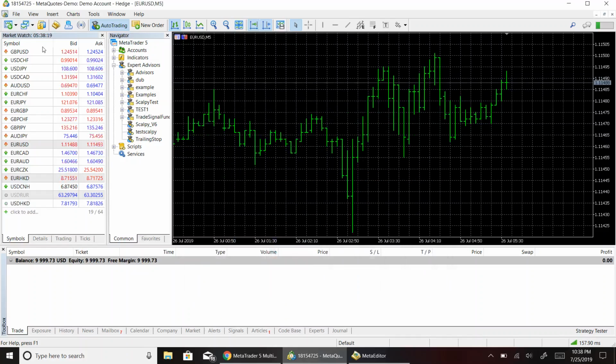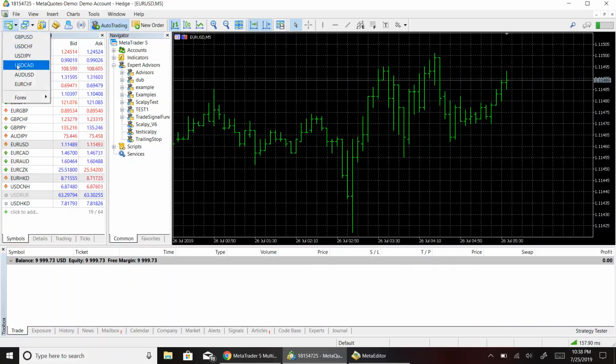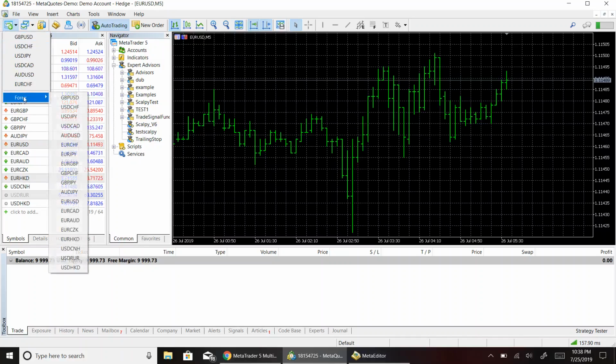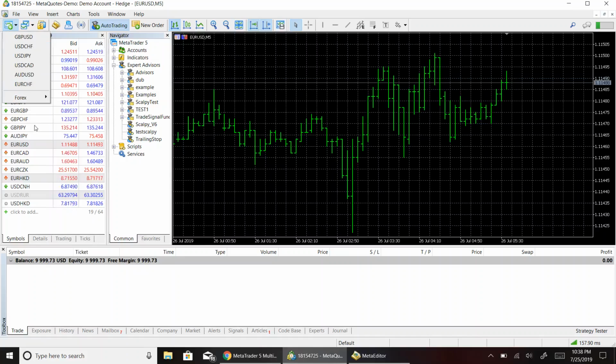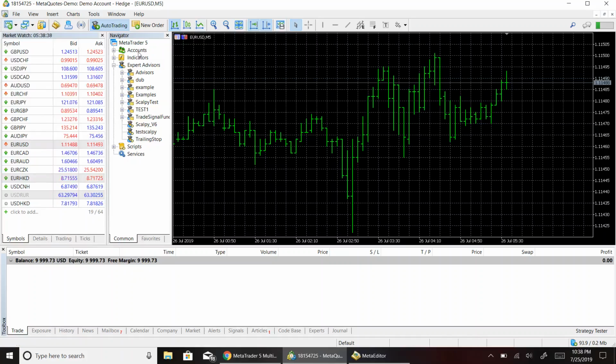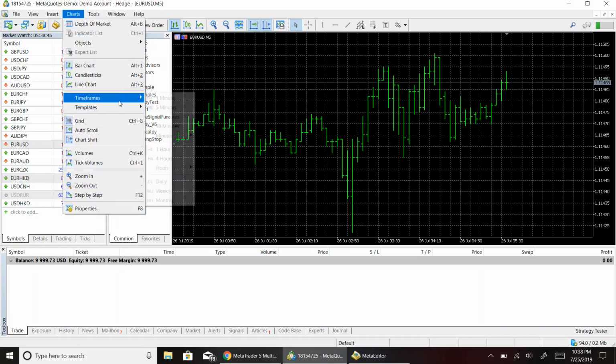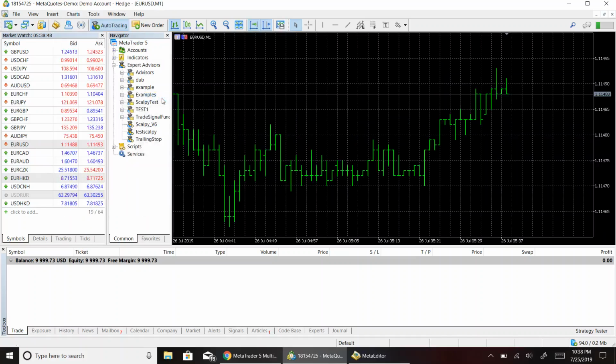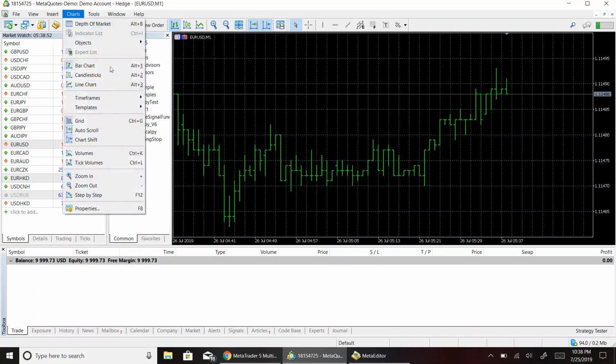To open up a new chart, you go to this icon here on the top left, create new chart, and these are the major currency pairs. If you want one from your window here on the left, you scroll over to Forex and you're prompted with all the options that you're currently watching. We'll keep Euro USD for now. To change the time frame displayed here currently as M5, you would go to Charts, Time Frame, and M1. It'll load up and change the time frame. We'll stick with M5 for now.